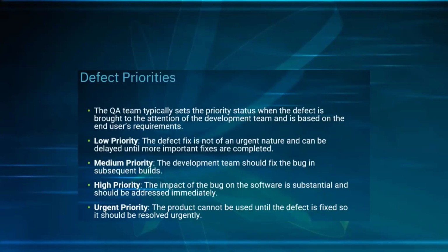So that needs to be fixed urgently, because even you as a buyer, you'll be dissatisfied. And then the company, on the other hand, is also losing money. It will lead to significant revenue loss. So this is very urgent and is an urgent priority that needs to be addressed immediately, very urgently. If you can notice, the high priority says addressed immediately, while the urgent priority says resolved urgently. If you can notice those two different words there, immediately and urgently. Urgently means like instantly. It has to be resolved because revenue loss is being affected. The company's revenue loss is being affected, and even leading to users' dissatisfaction.